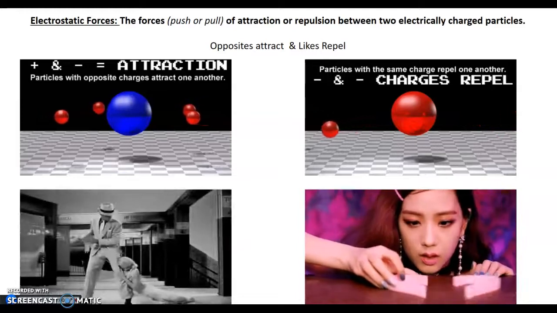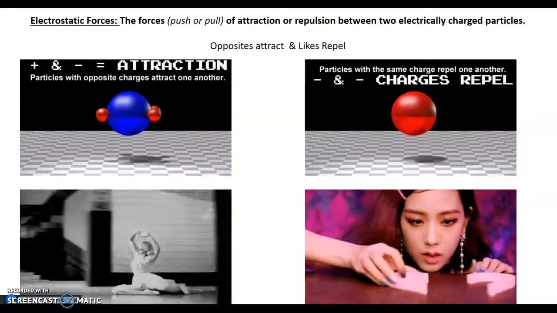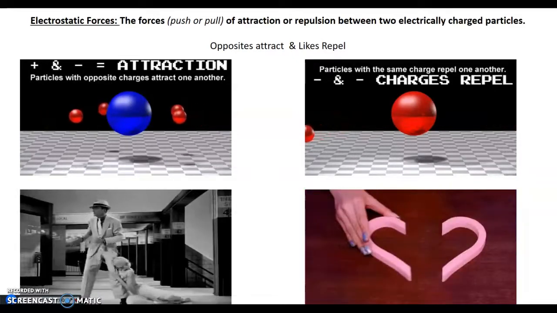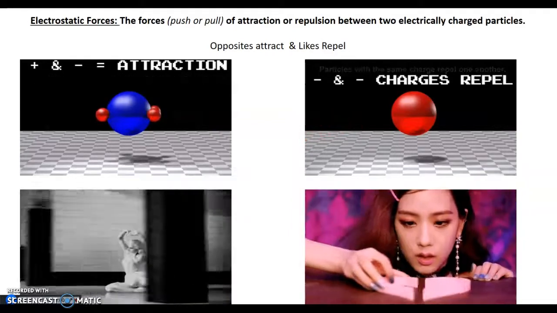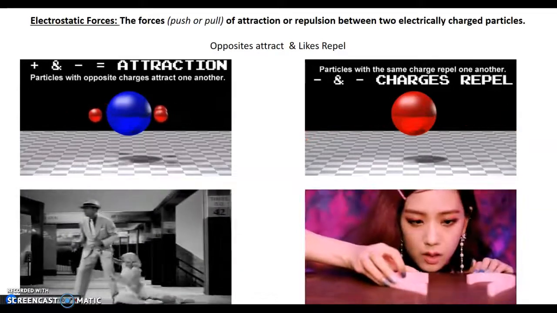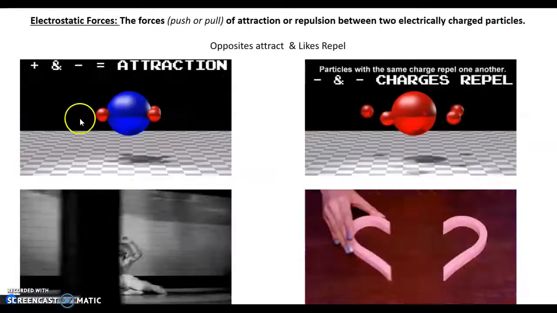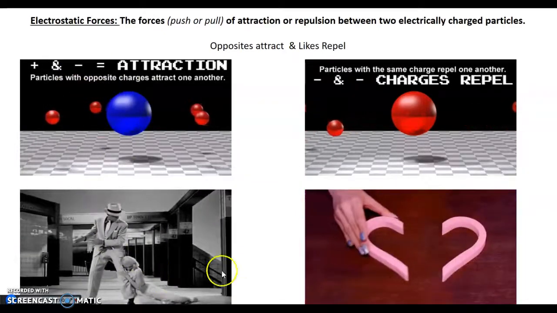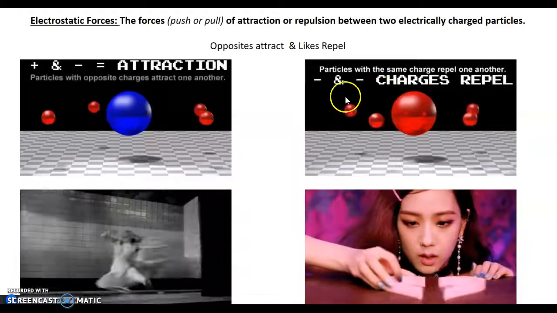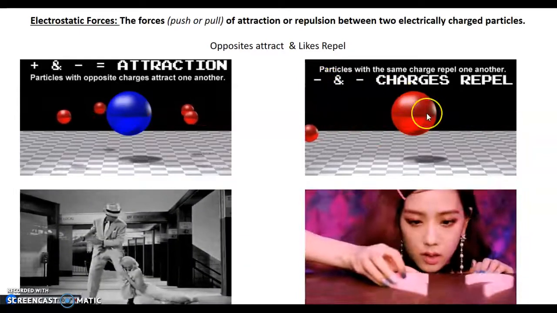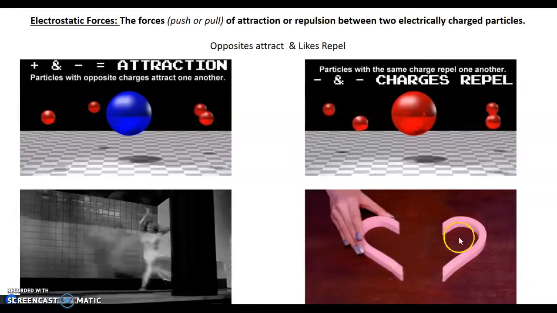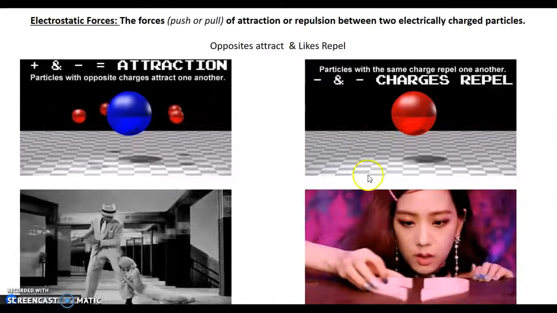What's happening here is electrostatic forces, and this might be confusing or a little shocking. Positive and negative are opposites and they attract. So when you have two electrically charged particles of opposite charge, they will attract, as you see in the upper left GIF, where this lady comes flying in, being attracted to this man. But electrons are negative and other electrons are negative. When like-charged particles are near each other, they push apart, as you see in the bottom right GIF and the top right GIF.